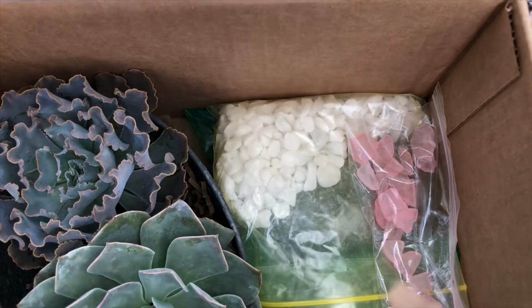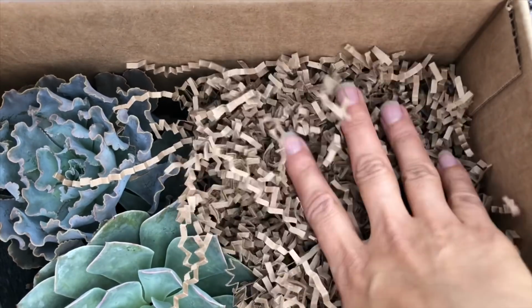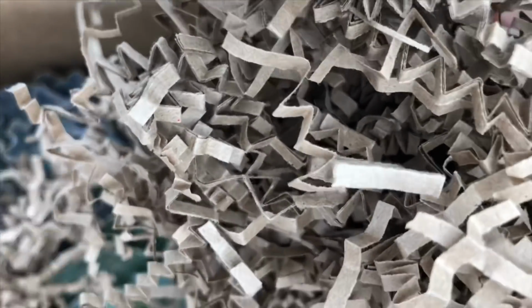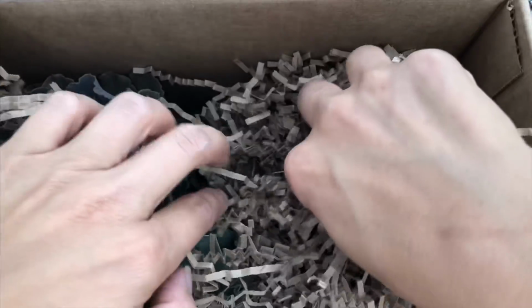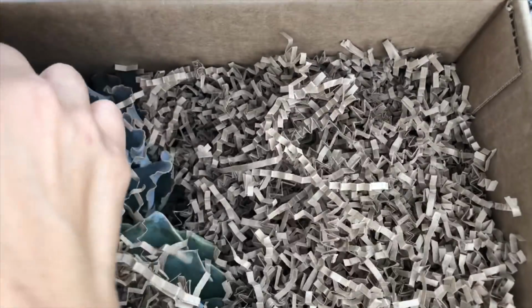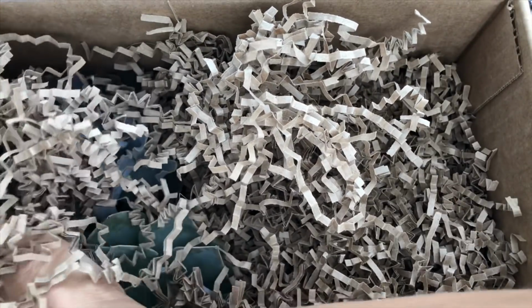I want that to stay in place as well as possible right there. And then I'm going to take this and fill it in the corners here. Kind of gotta be gentle, make sure I don't hurt any of the leaves. Just putting paper in there, like to put pressure, like if it was dirt, so that it could stay there.